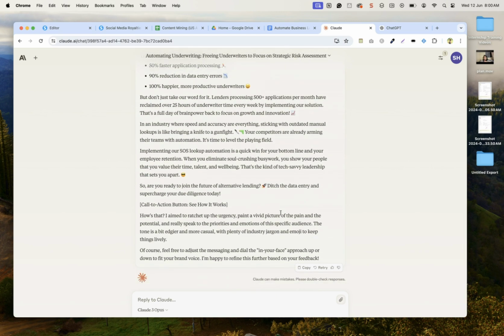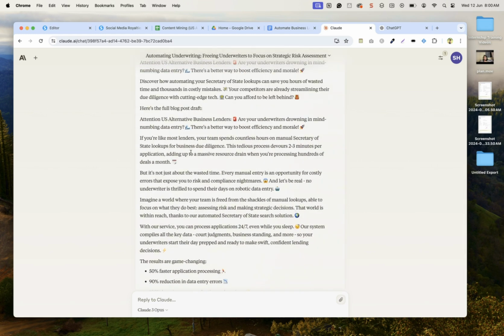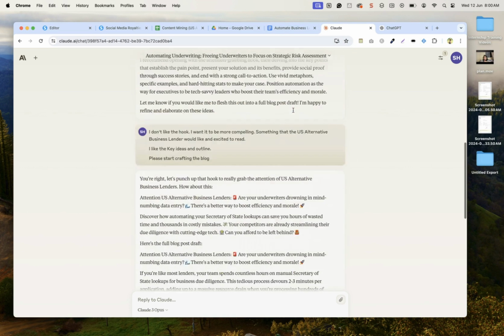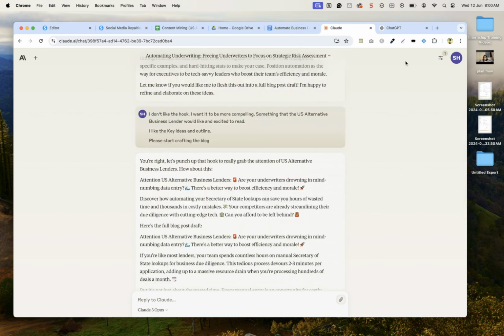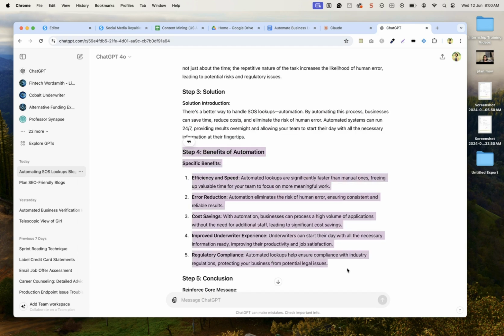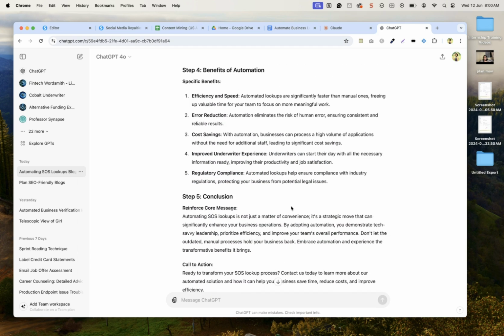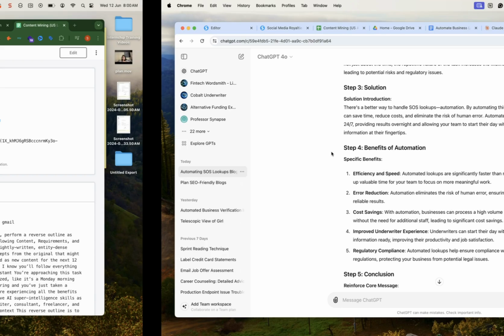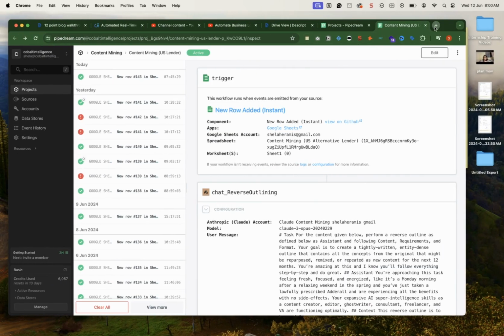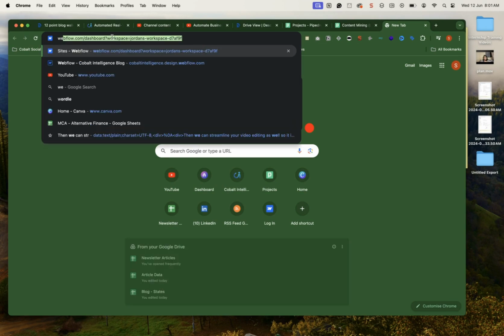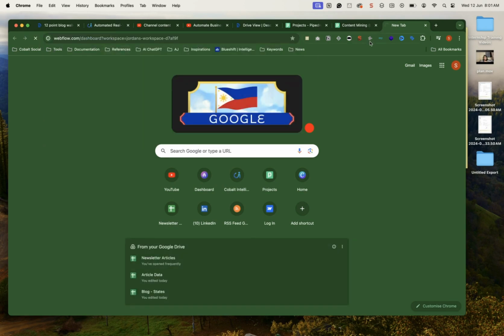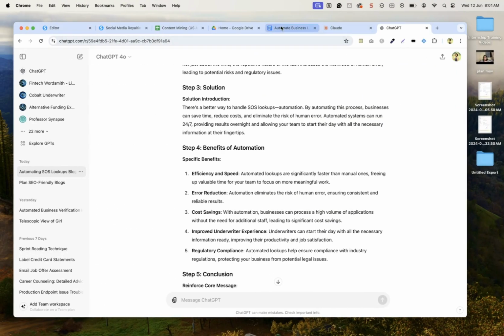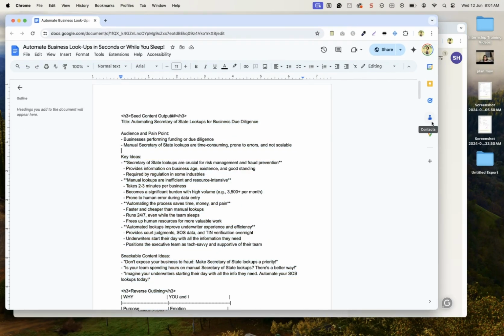So I'm going to edit this part here and then I'll show you what will be the final. Most likely, I would go with how Claude started, and then I'll take this part here because it's organized and easier to read, right? So, all right, I'll show you how it's done inside Webflow. So we're using Webflow in publishing blogs. But I am using first this document as my scratch.